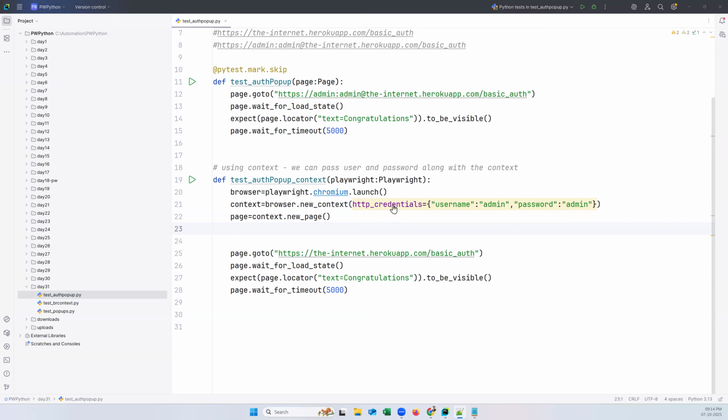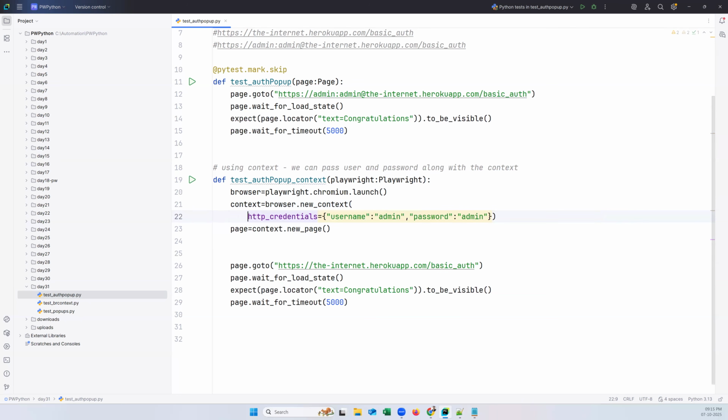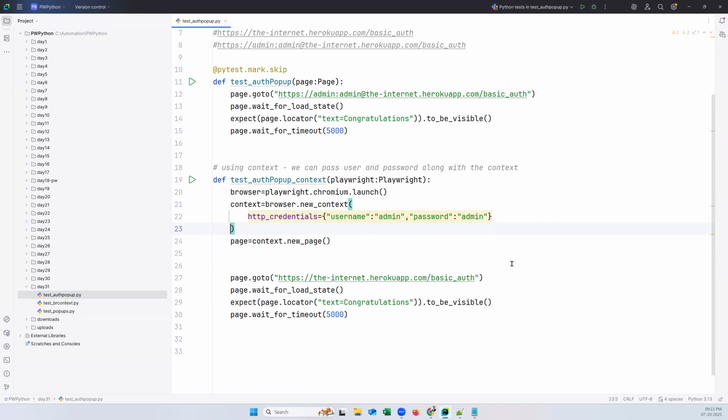This is a key and a value, another key and another value. You can also put this in the next line if you want, HTTP credentials equal to admin, and this bracket, you can close it here. This is the step.